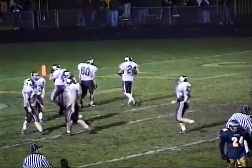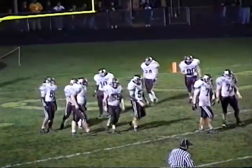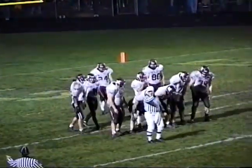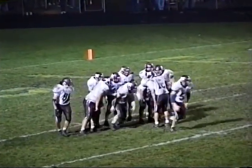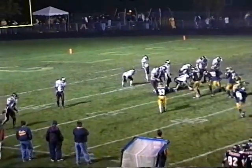And the Moline Maroons will start off this drive at their own 15-yard line. The starting field position for the Maroons, not the greatest here in the first half. Their best starting field position was their own 25. This time they started at their own 14. Okay, even though you just gave up a touchdown, don't get rattled. Twin receivers near side.